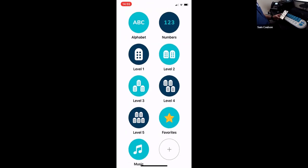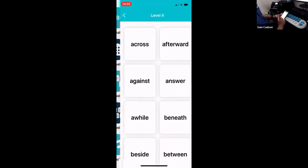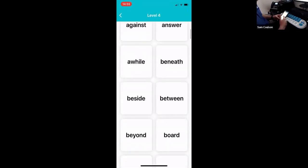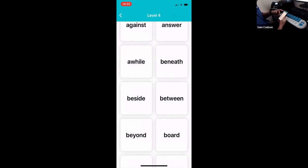How this works really is, with the favorites and with the lists here, you can go into a word bank, for instance. So this is level 4 words. You've got quite a few complex words there. If I press on this star here, that will add it to my favorites, which is really useful. These are favorite words for the student, more challenging words that they need practice with, and they can come back and access them later on.